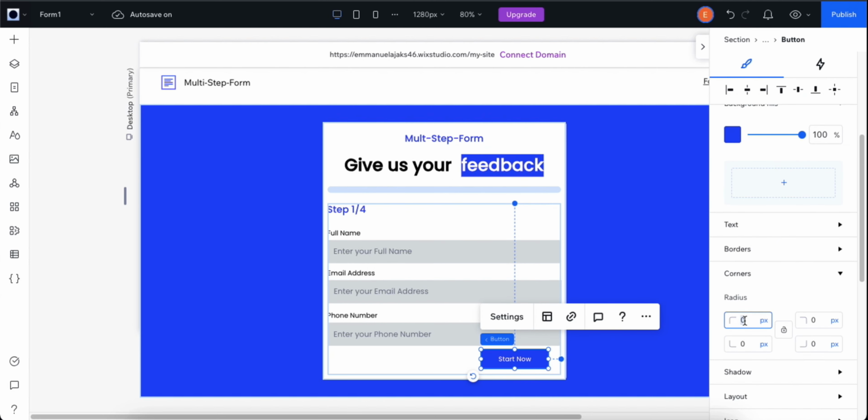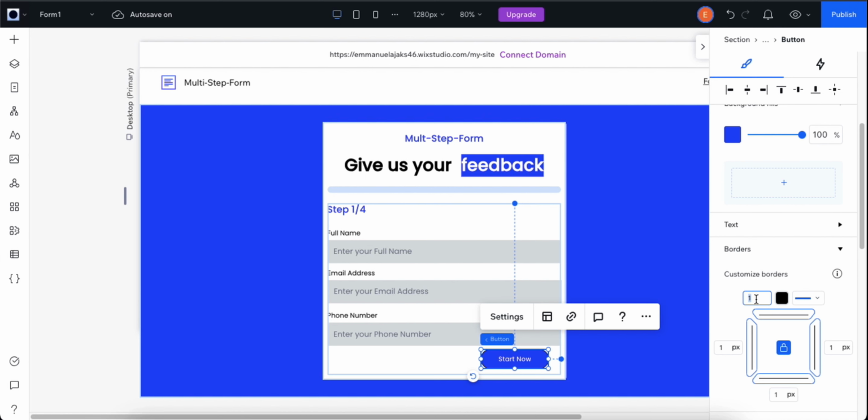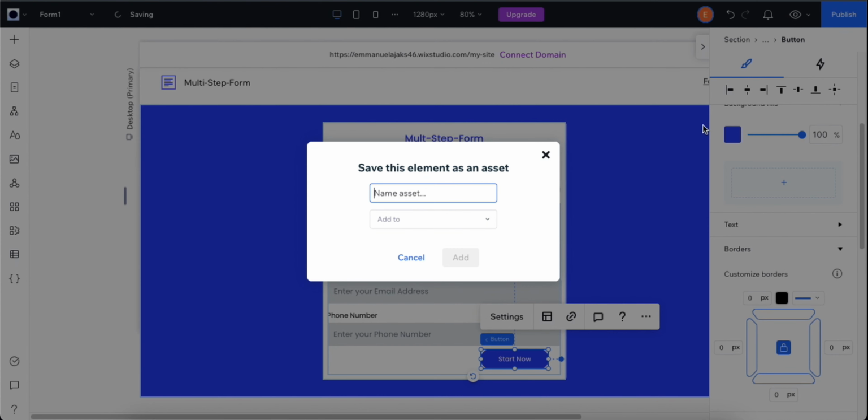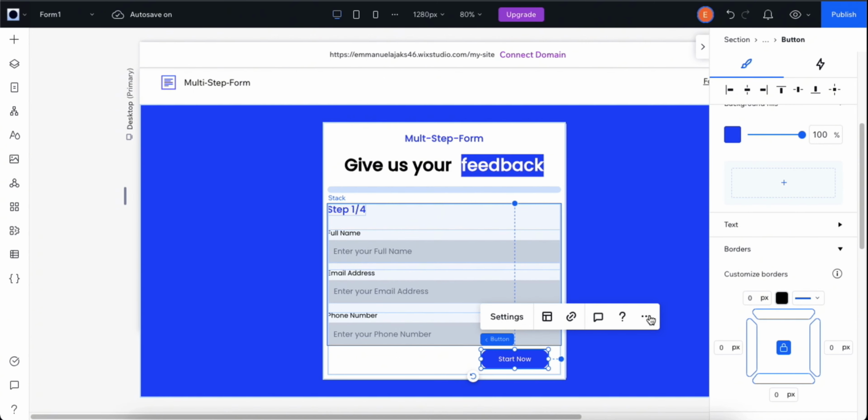I'll make all the corners rounded. And I'll duplicate this so you can have the previous button.